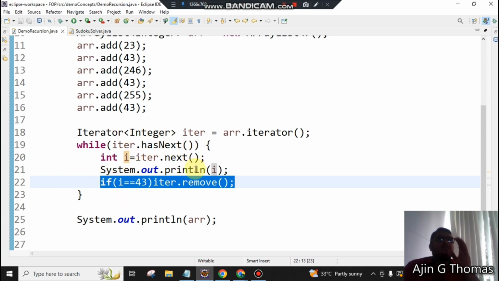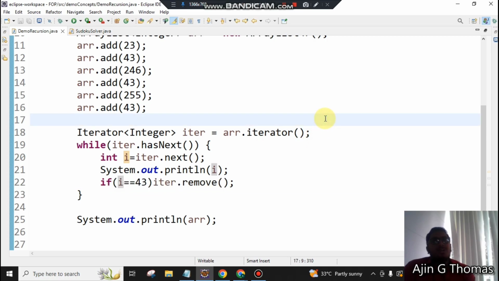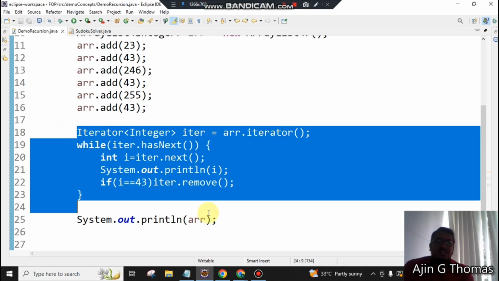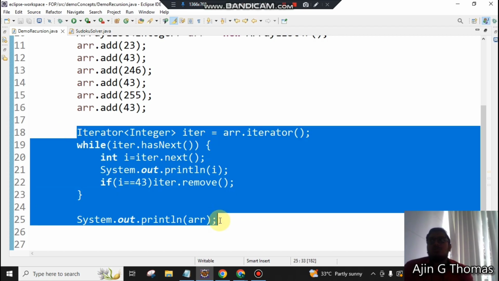So how many things will I get at last? What are the data I will get at last? Why will 43 not print? When is it removed? After printing. I'm talking about the entire output.